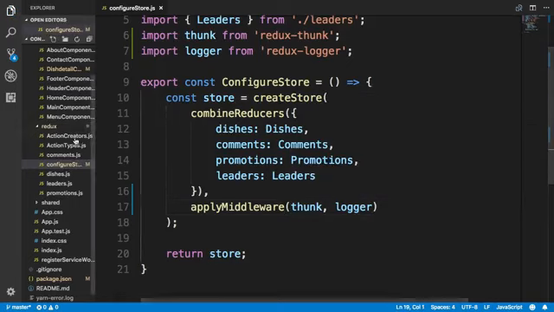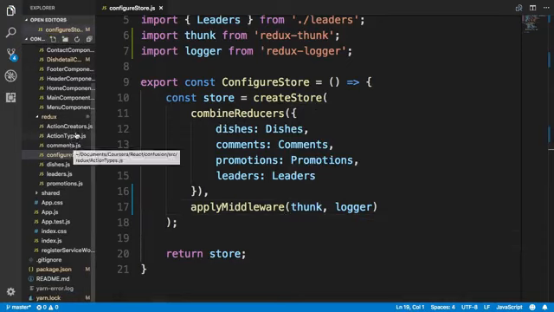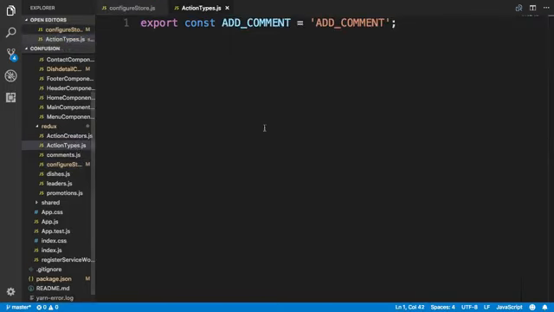Now, we will introduce a few additional action types into our application. Here, I will demonstrate the use of a Redux Thunk by showing you an example without requiring an asynchronous API call. But then after the next lesson, we'll come back to introduce communication with a server, where I will again modify this Thunk to allow us to communicate with a server. Now, before we do that, let's go to action types.